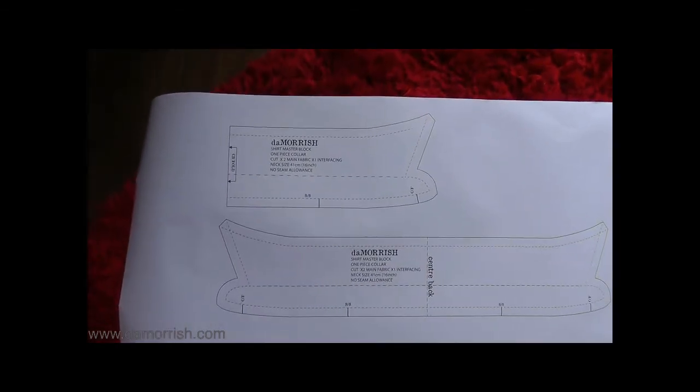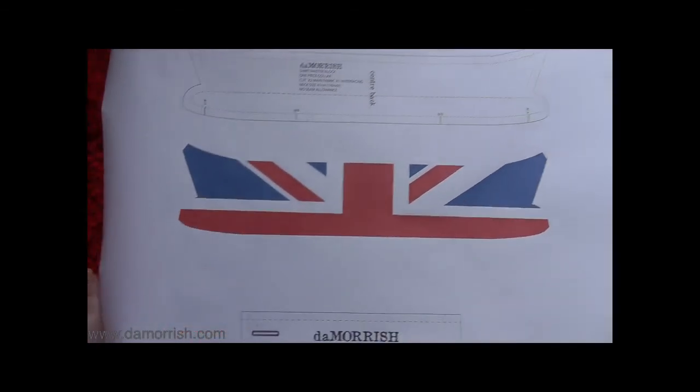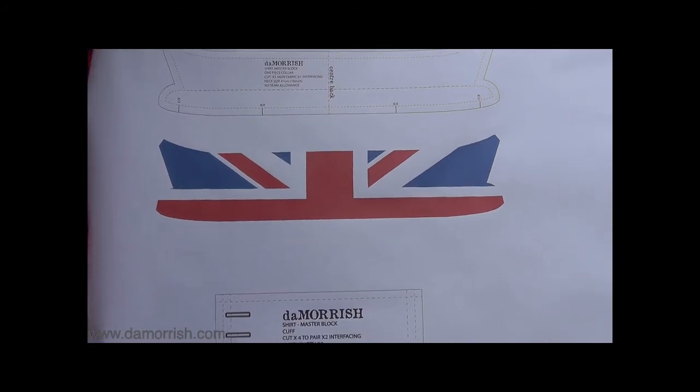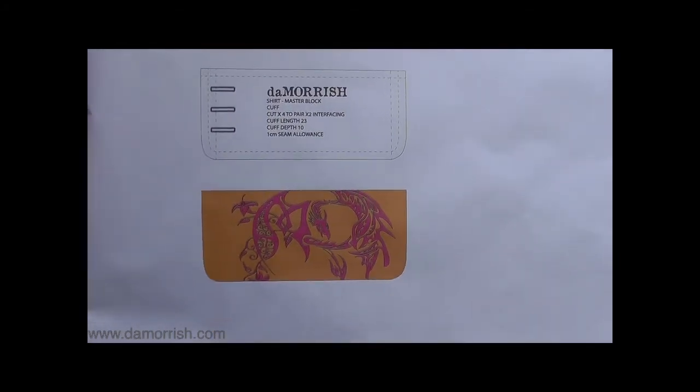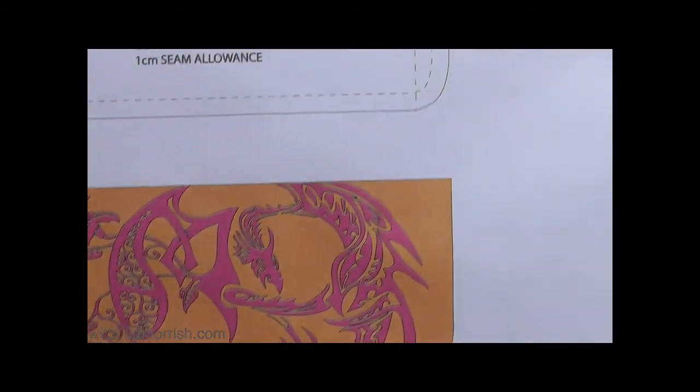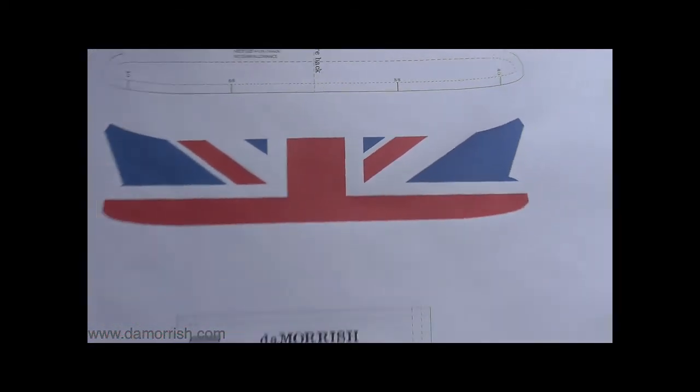And you can either have the pattern piece on the fold or you can have it as one, but this is actually the graphics, which I could use as a print, or I could use digital embroidery. Again, the cuff, likewise. You notice if I get right up, I don't know if you can see it on this, there's no pixelations there. And you can see it fits exactly the size that you're after. That was the one that I changed on the tutorial into a vector. If I zoom right in, see if I can get it. It's all clean. If I go back, can you see the pixels? Probably, yeah, there they are. So that was a bitmap, I didn't convert that. So it depends on the quality you want or the actual image. Just bear that in mind.